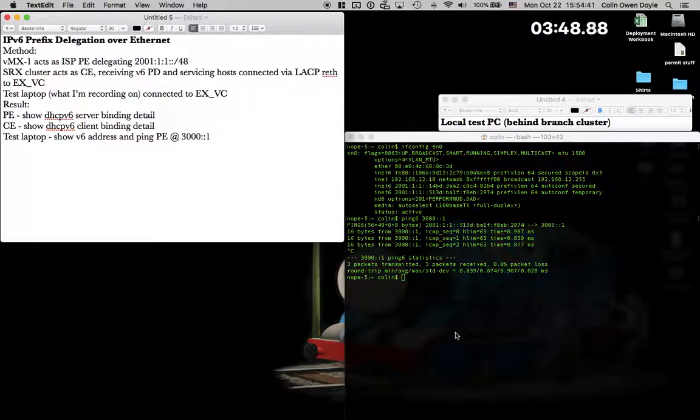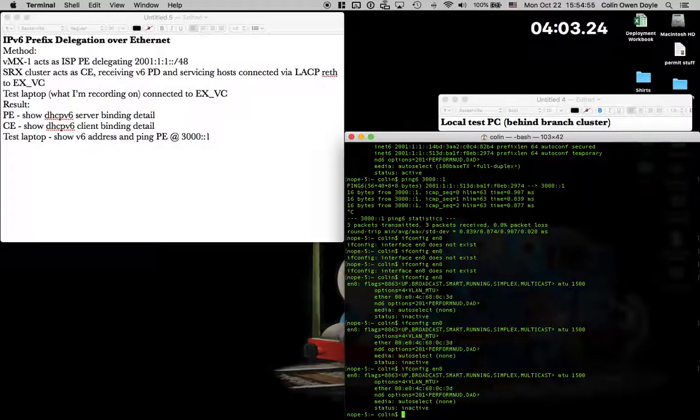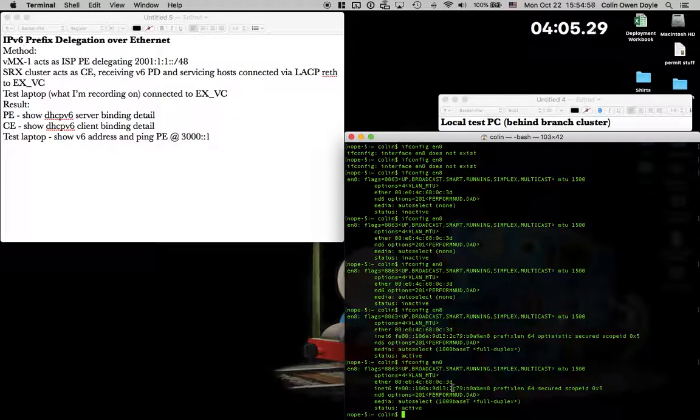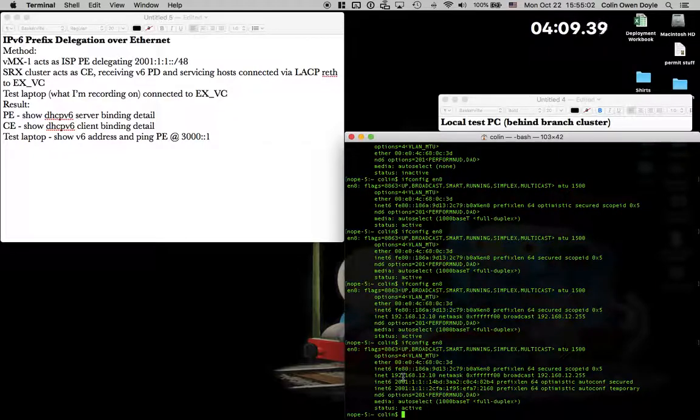So now let's look at our system. If I do an ifconfig, oh, hey, look, wrong window. Ifconfig en8, hey, there's nothing there because I have to plug the cable in. So doing that now, and waiting for it to come up. There we go. And we already have our link local address. There's our IP address.